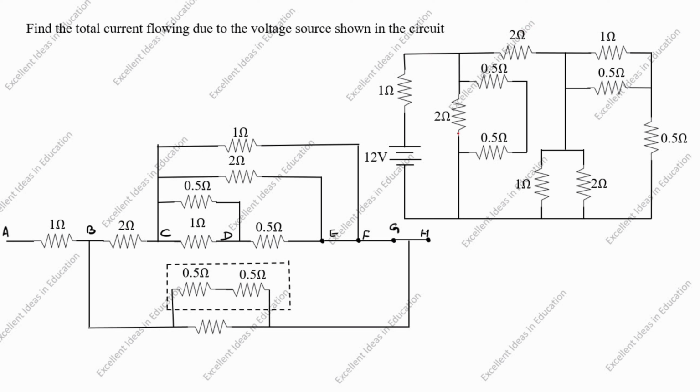You see in this circuit, the current flows in this direction. This way, this goes this way, this comes this way, this goes this way. This current comes this side, goes this way. Next, this current goes this way. This current comes here, goes this way. This current goes this way.